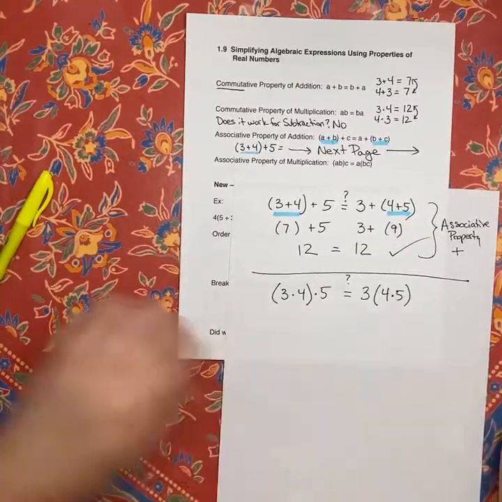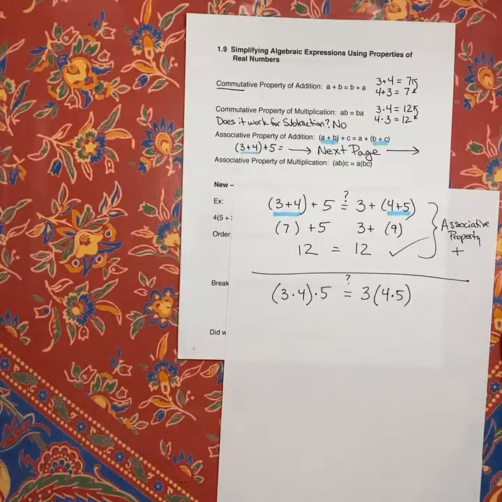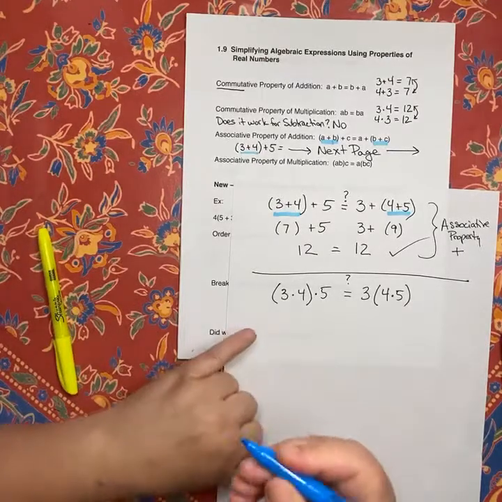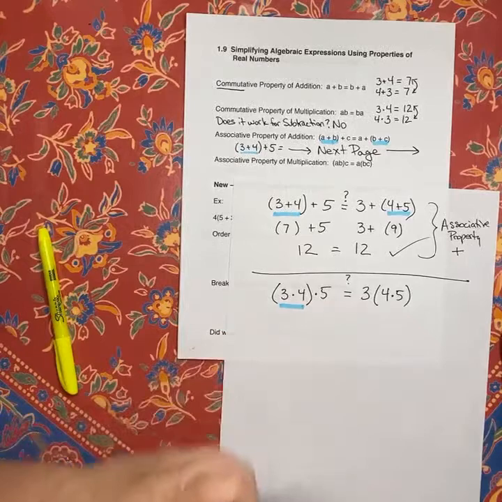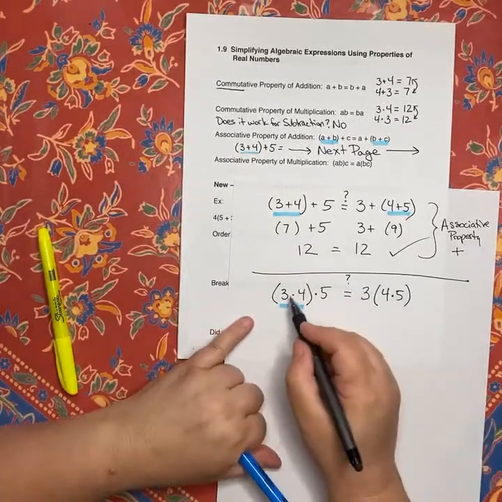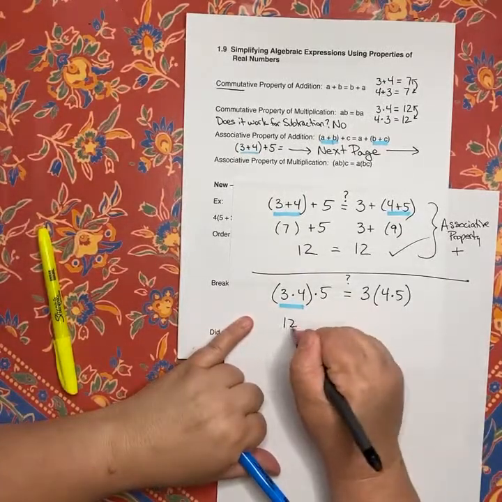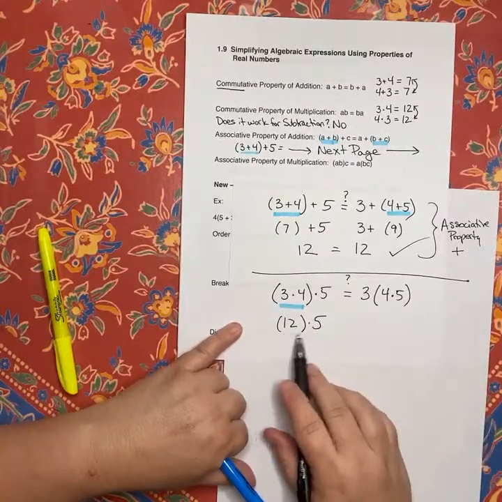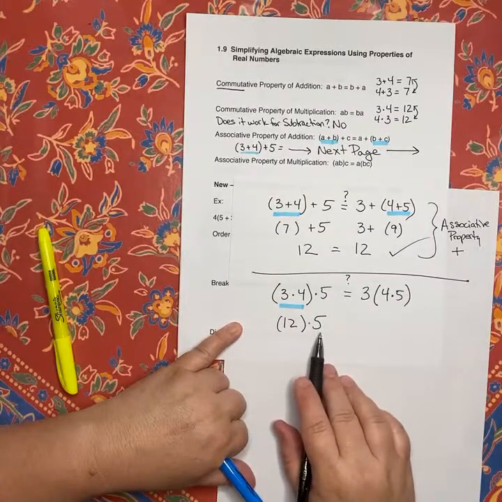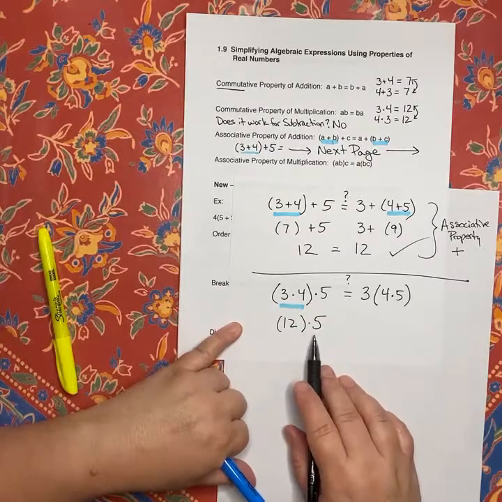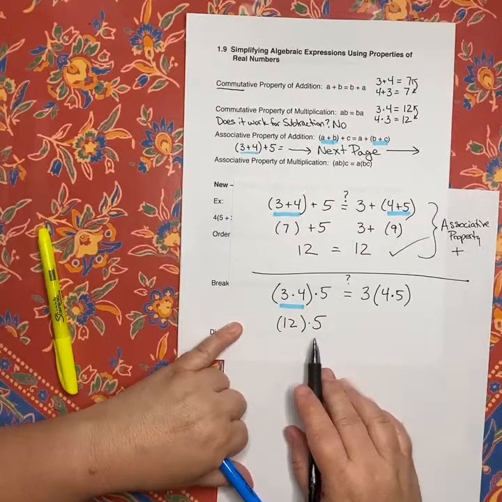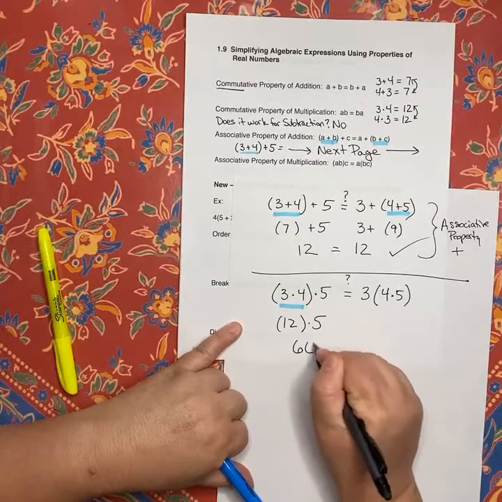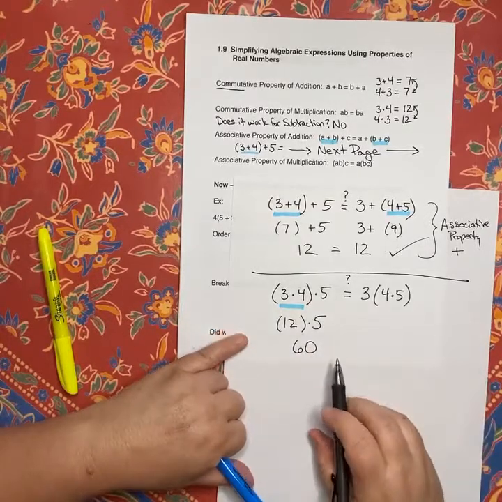Okay, so over here, I'll use blue again. I'm feeling very blue today. I'm going to multiply. 3 times 4 is 12. Now I have to multiply by 5. Now, if you know your times tables, 12 times 5 is, everyone's like, oh no, what is it? It's 60.